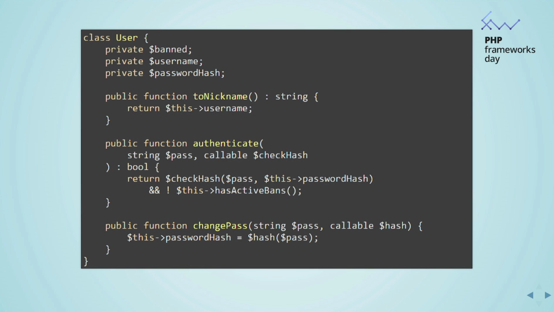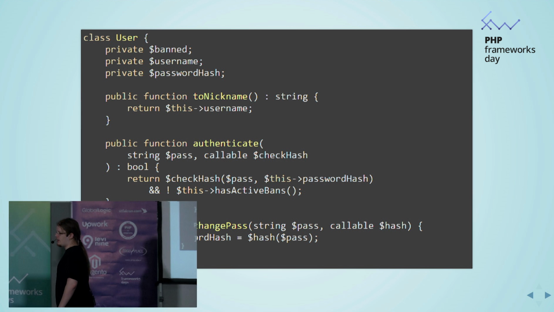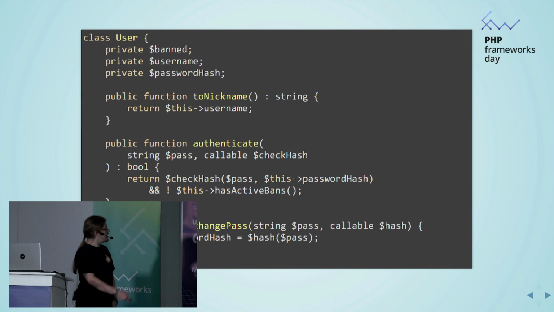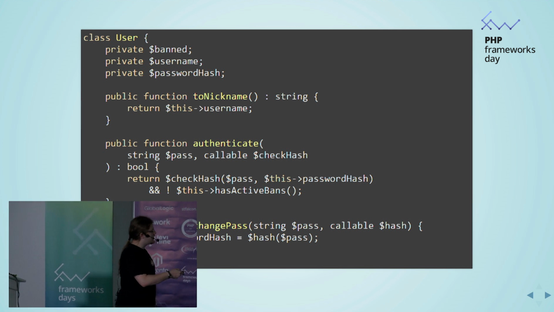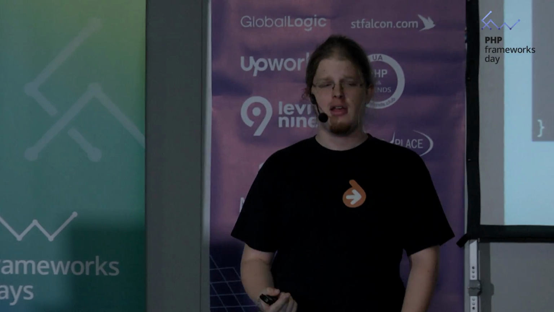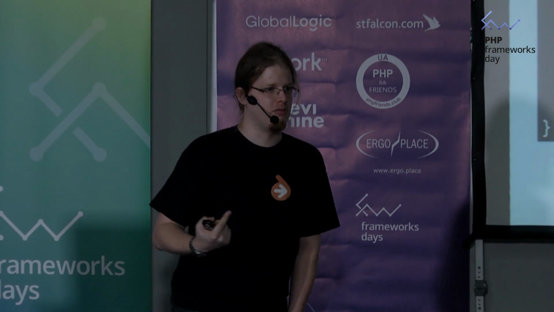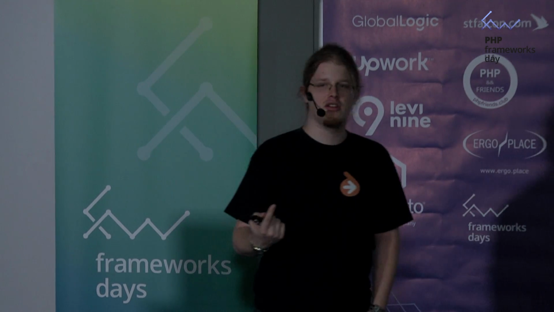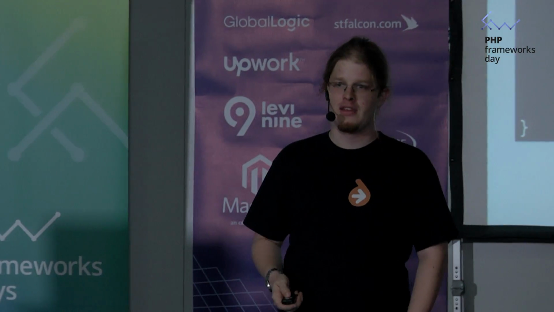It doesn't need to be a property here. Then it has an authentication function where you pass in a password, a check hash function, which is just a hashing algorithm, and you do the authentication there. And you have a change password, which does the hashing, given a hashing function. You should probably not use callable here, but use instead some interface, but still, this is better than having just state moving around or getting the hash out of the object, passing it around in your system, and then you don't know if this hash gets logged somewhere, and now you have a security issue because your user hashes are in your log files. This is a problem, okay?